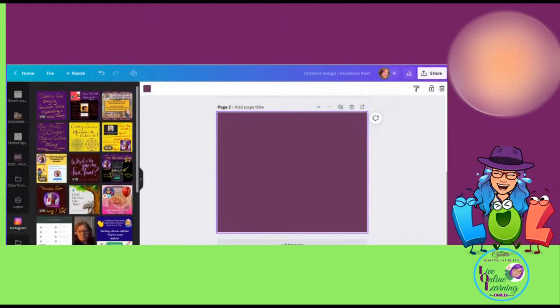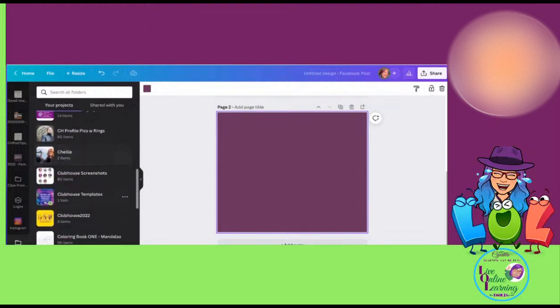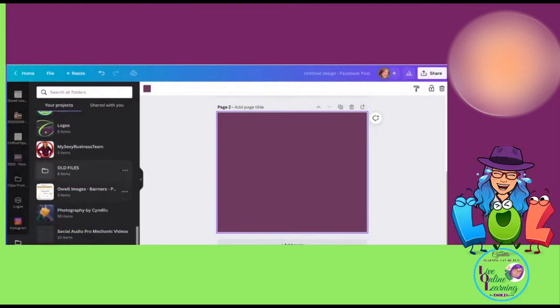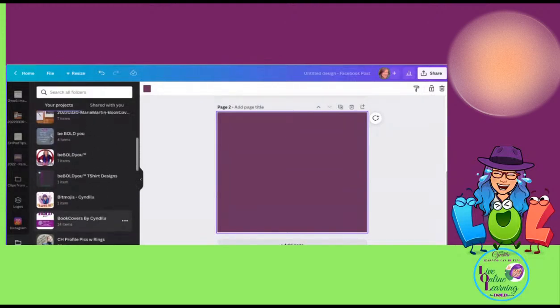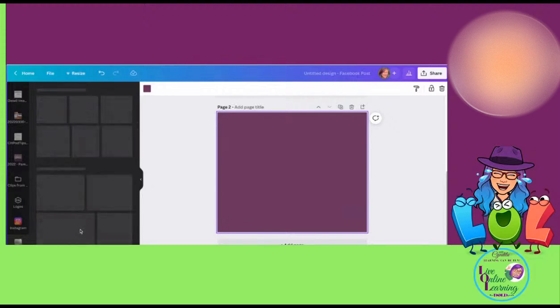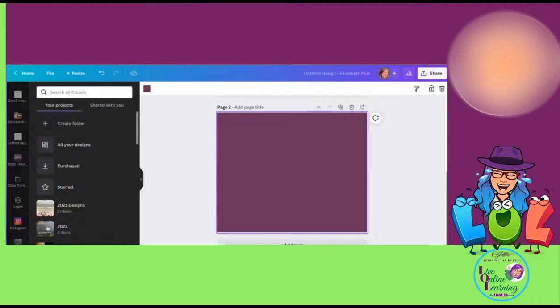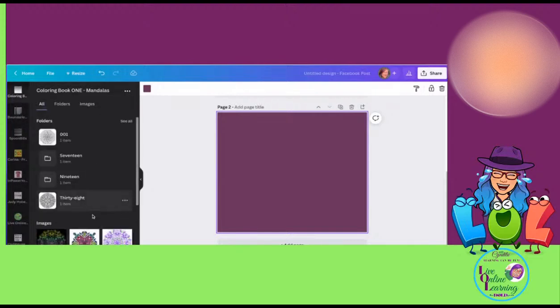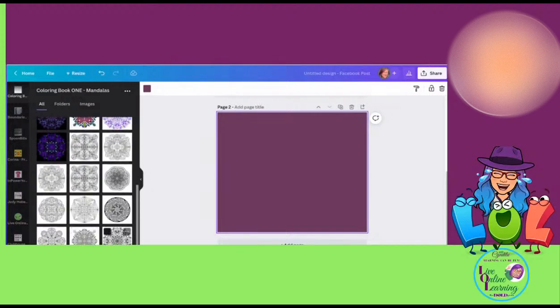So now I'm going to go ahead and see, I believe I have a folder that has all my mandalas in it. And I'm going to go find that folder. And that way I could post a couple other mandalas and kind of have basically a mini carousel. Okay, now finding where they are. Let me see if I search it. Coloring book 1. There we go. And now my mandalas are coming up because I have them all here in this book.